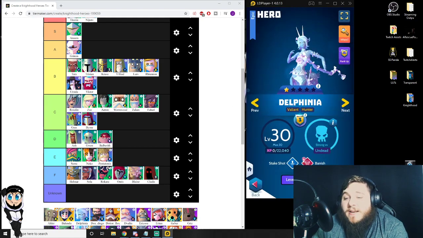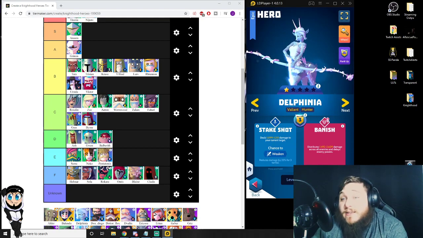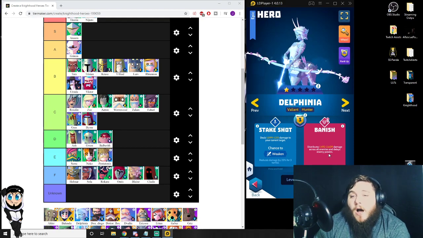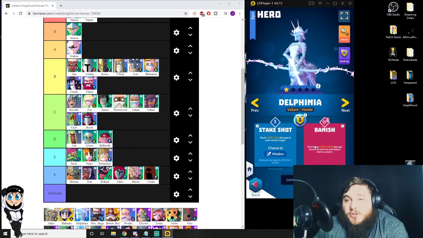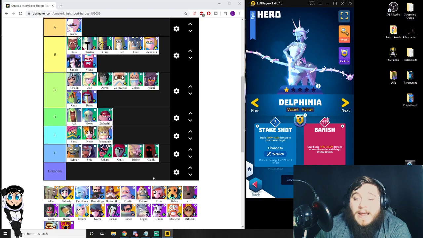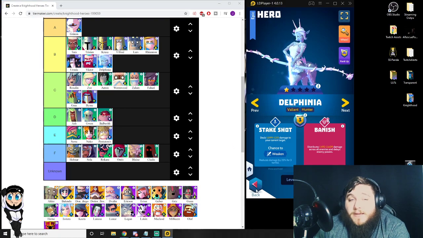We move on to Delphinia, a valiant hunter, strong versus undead. Base power, chance to weaken. Rage power, has a chance to delay enemy powers. Delphinia is phenomenal for the second-ish part of Realm of Fire. I am super excited that I got her, and I will definitely be using her. She goes in the B tier.